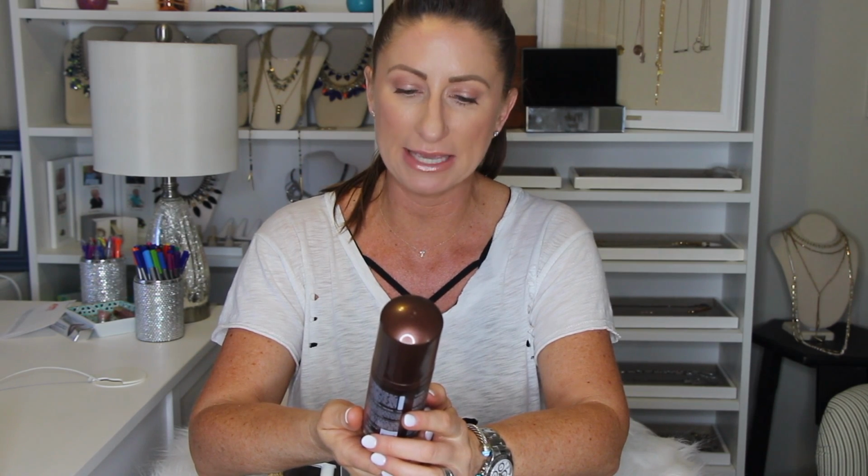So the next one that I've already bought this year and used was the Vita Liberta 2 to 3 week tan mousse, I think it was the medium. It's the phenomenal one. I'm almost done with this. I used this before I went away to Miami. It is very nice. It is very good.